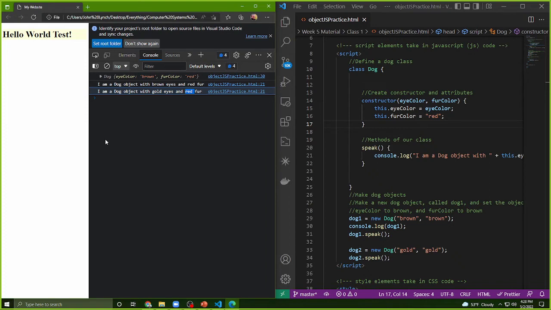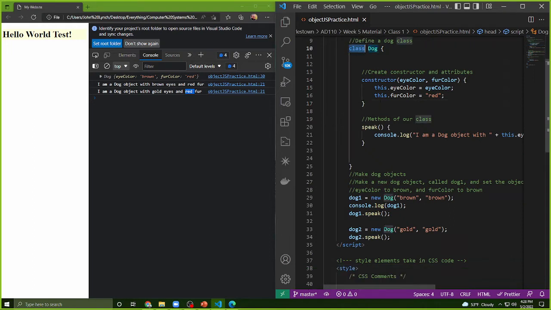Okay, you make the variable for the fur color to be red. But on the class dog, on the attributes of the class dog, for the dog one, for example, you put brown. If for one of those dogs you want a specific color, even if this dot fur color is red, you can make it that too, right?